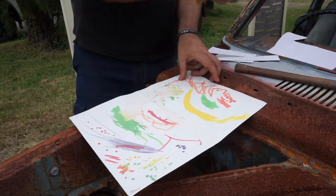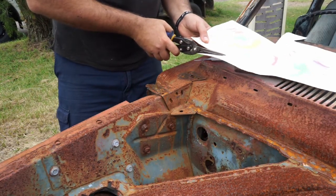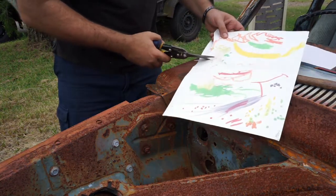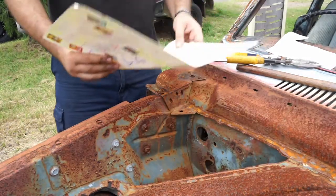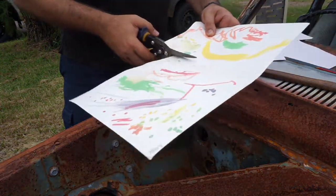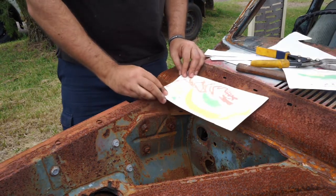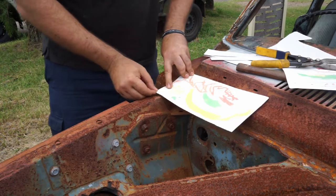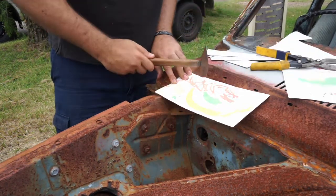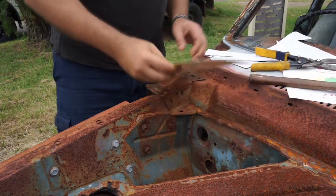Alright, we've got something there. So if I go down here, and that's cut itself there on the edge quite nicely. Just cut that off. So let's cut this off here. Just going to cut that right across, make it a bit smaller. That's pretty good. So we'll mark this section here now. Holding it tight.